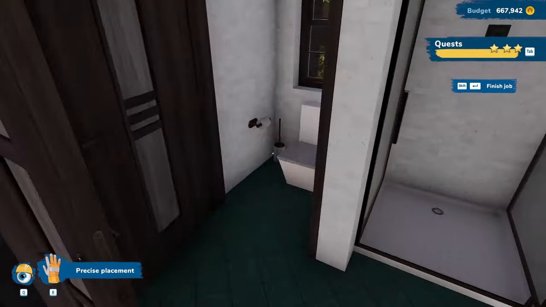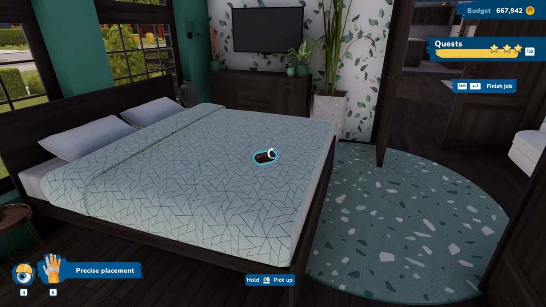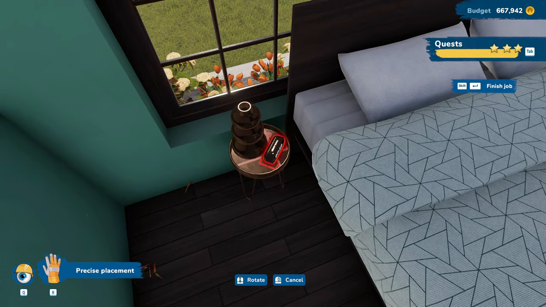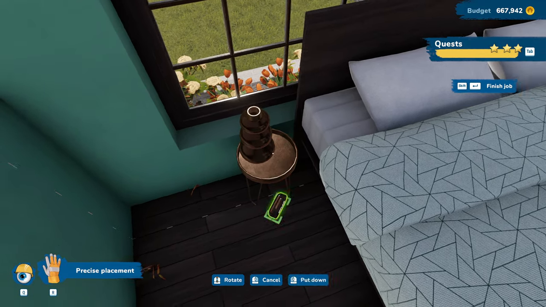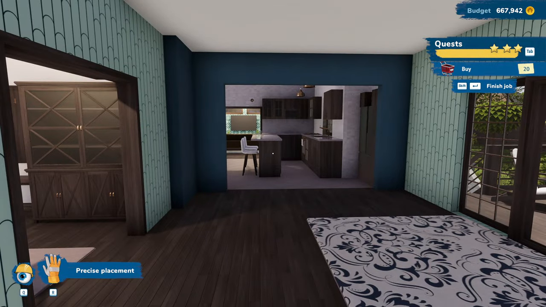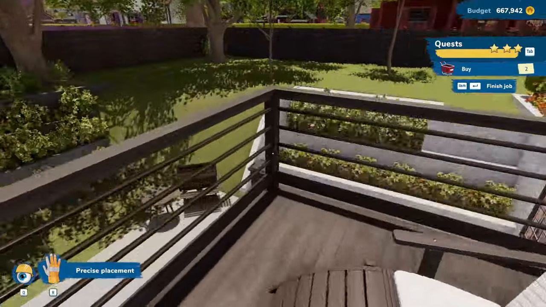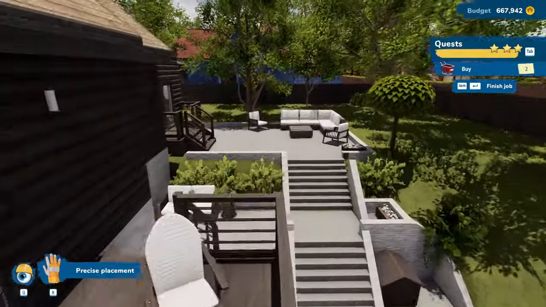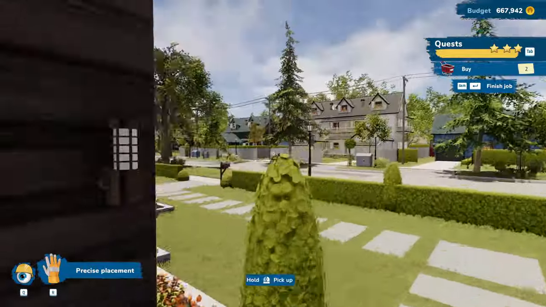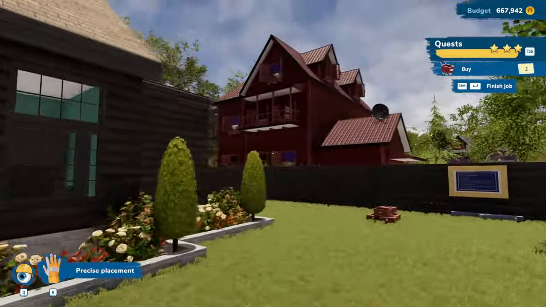All right, I'm impressed with how nice this place looks now. This place looks amazing compared to how it started. You're not green? I thought you were green for a second. Whatever, it's gotta be on the bed. It's fine. And compared to what this looked like when we got here, oh my gosh, look at this. It looks so amazing.